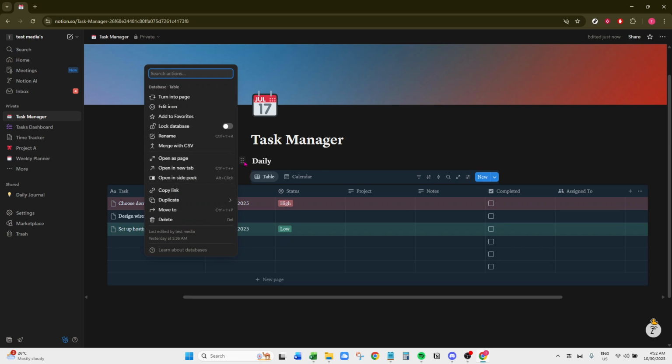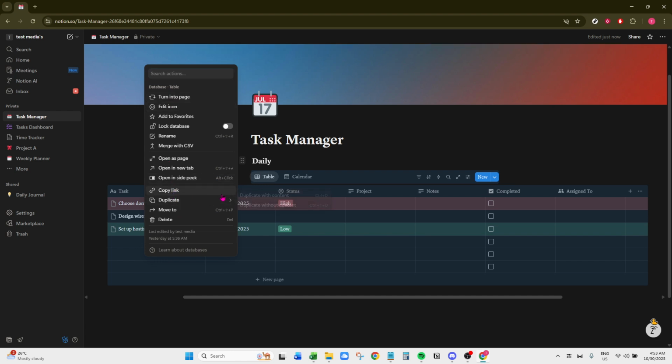Now, direct your attention to the top right corner of your table. You'll see an icon consisting of 3 dots. This is quite often referred to as the More Options button in many applications. By clicking on these 3 dots, a drop-down menu will appear offering a range of different tasks you can perform with your database. Among these options, look for one that says Duplicate. Selecting the duplicate option is key here. It's the magical step where Notion does the heavy lifting for you.